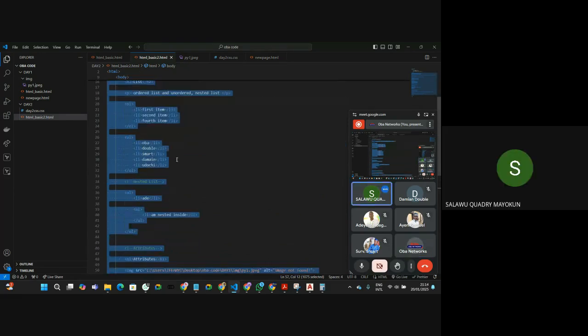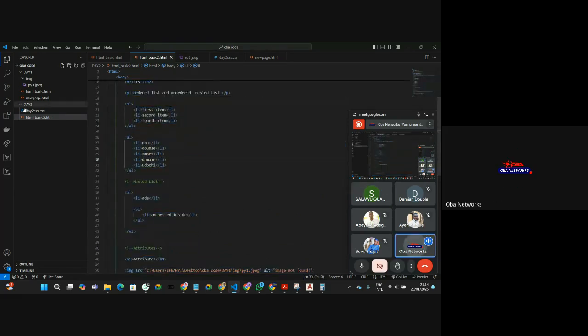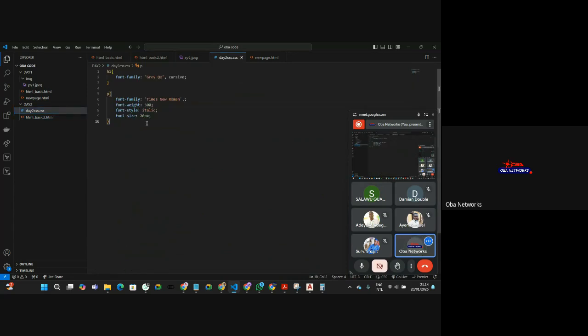Yes, sir. So we'll go to CSS, then call body and open it with curly brackets. Now we'll say font size of the body. Let's use font because we are still working on fonts. We say 20 pixel.